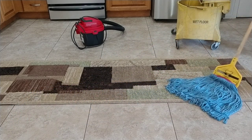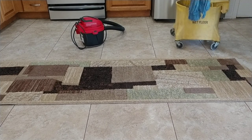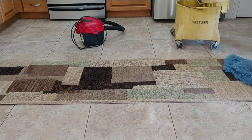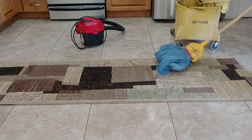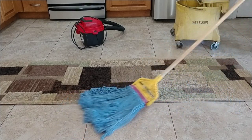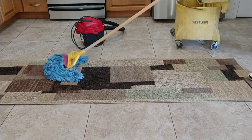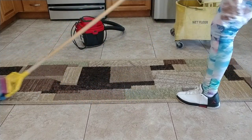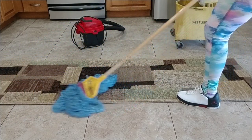You don't want too much water. If you don't want to get it up, you don't have to. So just let it dry. Y'all think it look cleaner? Yeah, I know it looks cleaner. It's quite dirty. Got some hair wanna hang out. I can easily just pick that up with a wet vac.